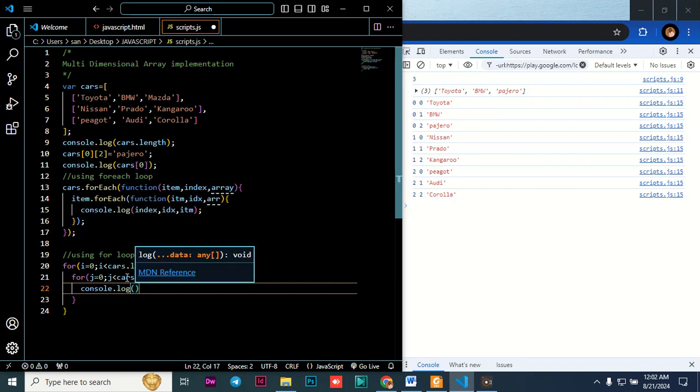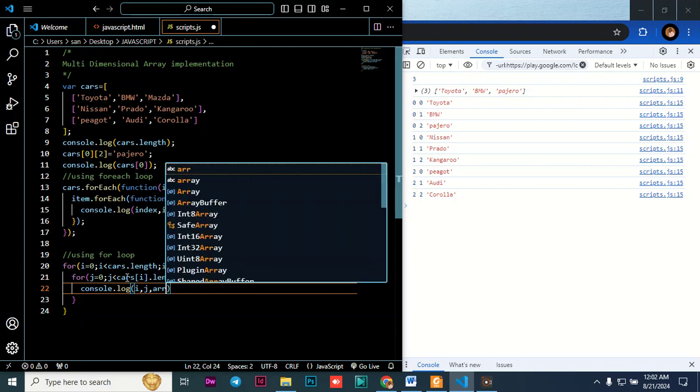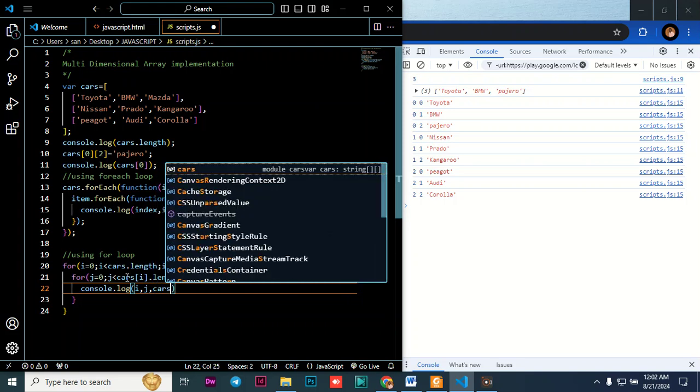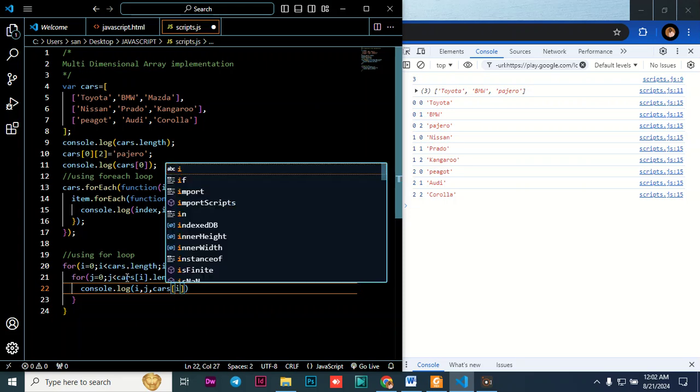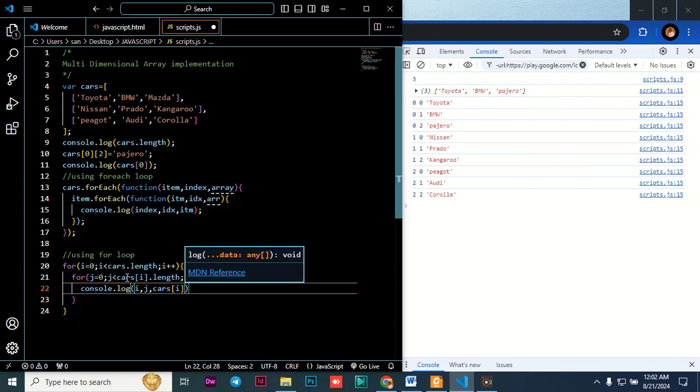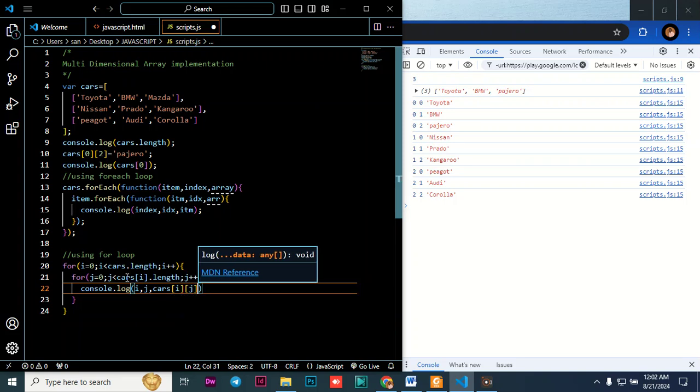Then you can just say i, comma j, then comma array cars, then i and j. So what has happened in this particular case is we have done what we call for loop nesting.